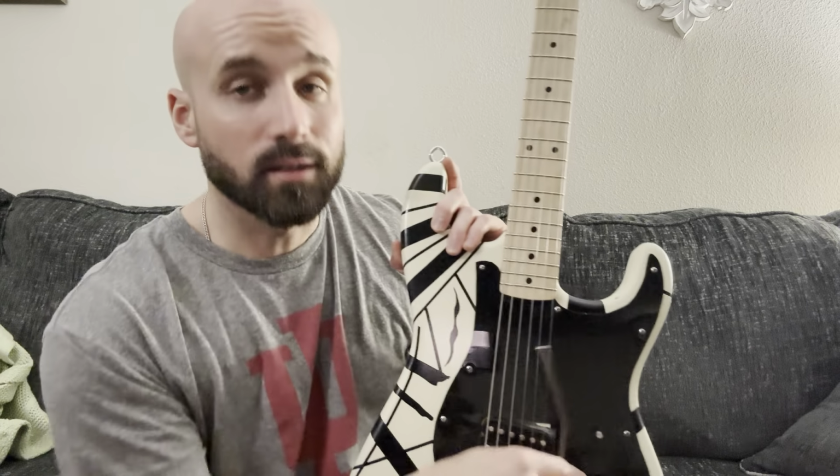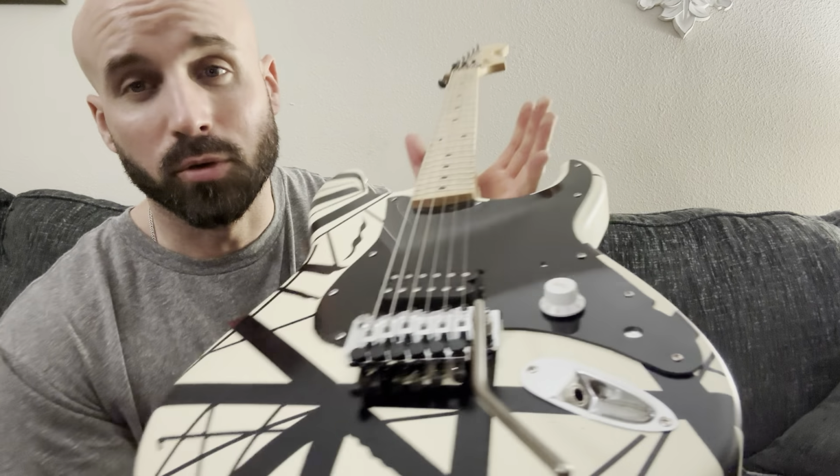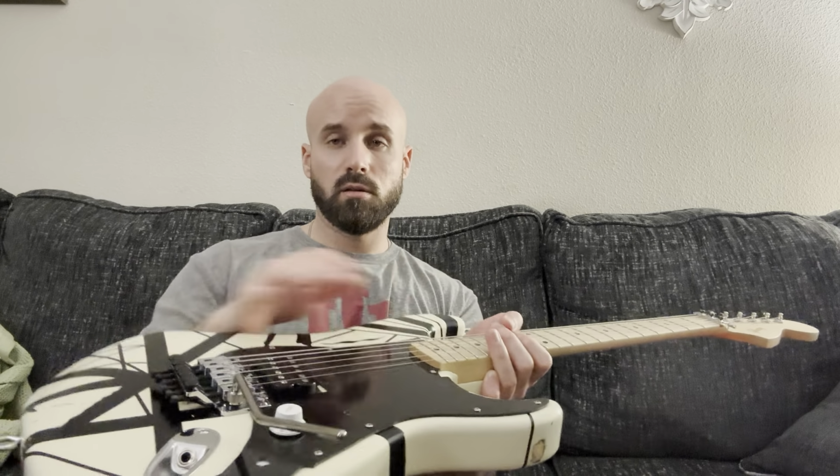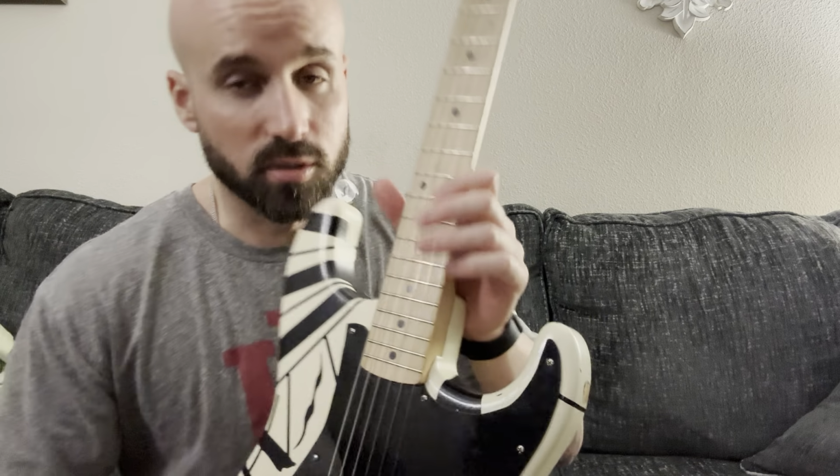But another thing that Eddie was also known for was the patent of the Floyd Rose locking tremolo. He had a lot to do with that technology as well. He even has a patent for the tray table, where he would play, at that time it was the 5150, like a piano, on a tray table that attached to the back of the guitar. That was another cool thing that Eddie did. Again, I'm kind of jumping around everywhere right now.